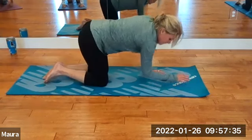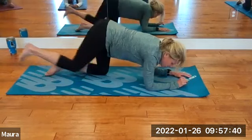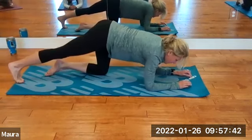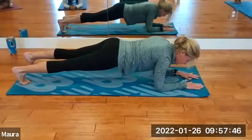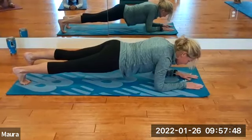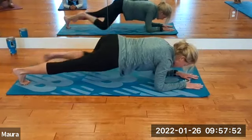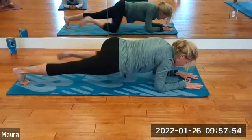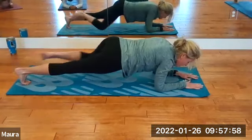We're going to come onto our forearms, and we're going to step out one leg at a time into a plank position. So if this is too much, if you want to drop to your knees, that's fine. If you want to skip this next part, that's fine. We're going to pull our knee up outside of the elbow and then bring it back. Bring the knee up and back.